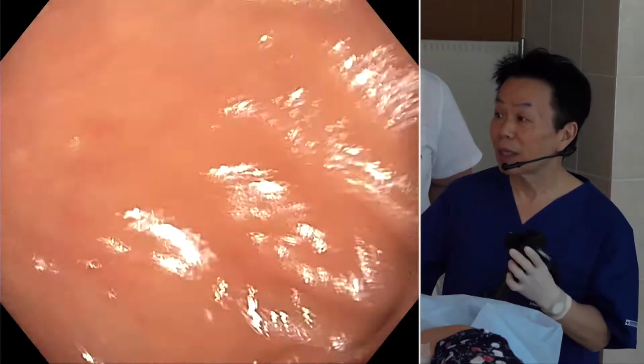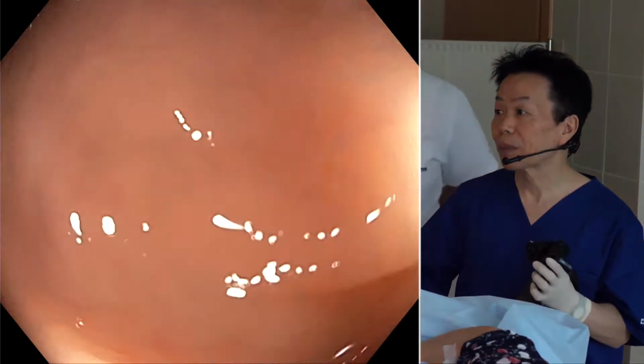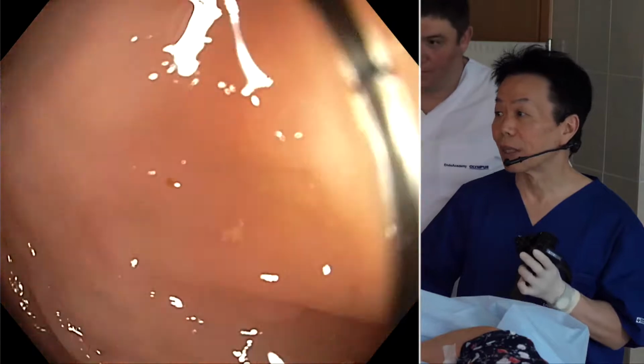So I don't try to inflate too much here. So I'm trying not to inflate too much here. And now we're using CO2. CO2 is a lot better than room air.